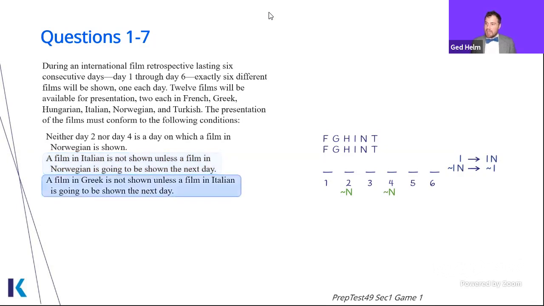And we get the same kind of rule here with our rule about the Greek films. So we translate it in the same way. This means that the 5th film and the 2nd film could not be Greek based on the same deductions that we made before. Now you'll note that the slides have not written down these deductions. Negative deductions are one of those things that as you develop your own expertise, you will learn how many of them you should write down. There's no one hard and fast rule for every person.